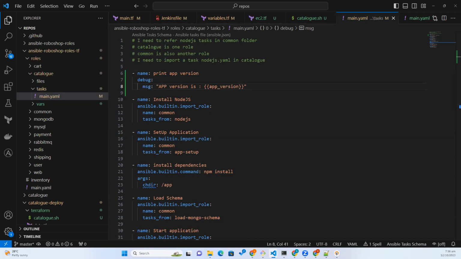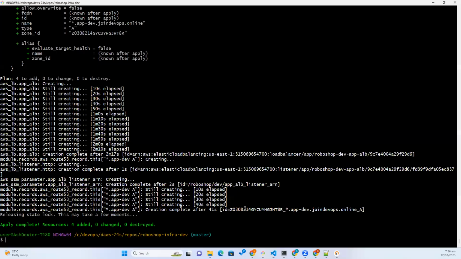That's it. So now we need to check this. To check this, I need to run this. How can I run? I can run from my local laptop, because running from Jenkins will take some time. We will run it finally.